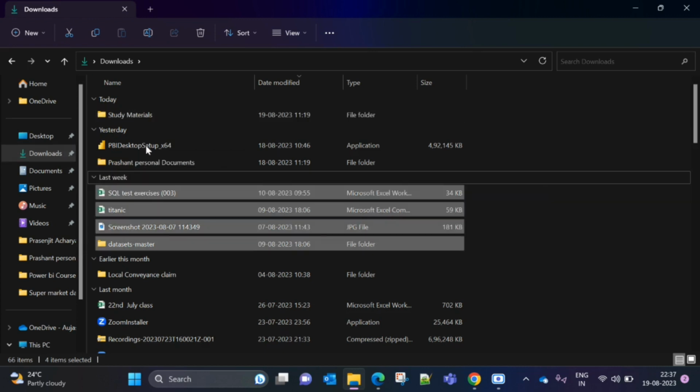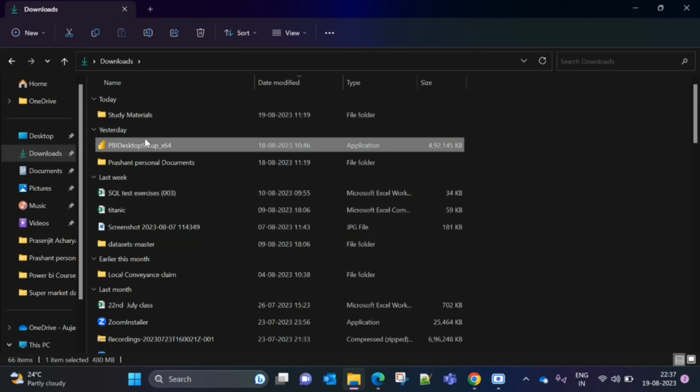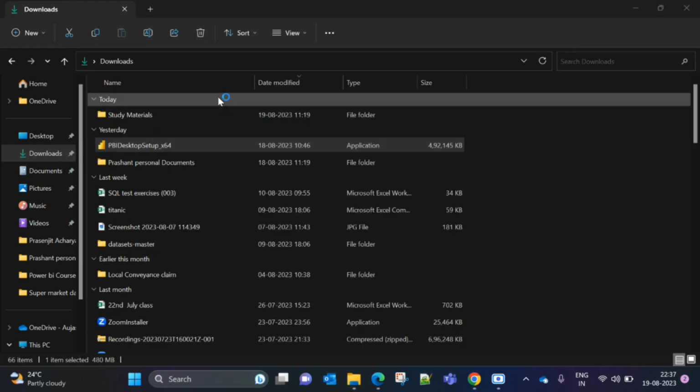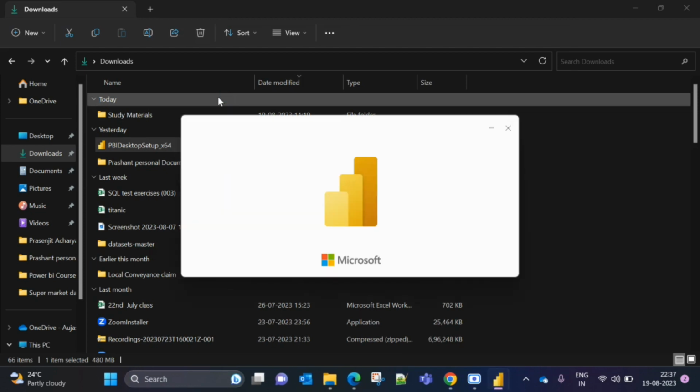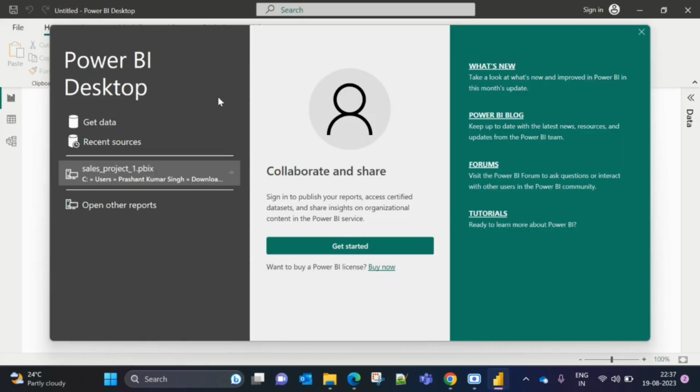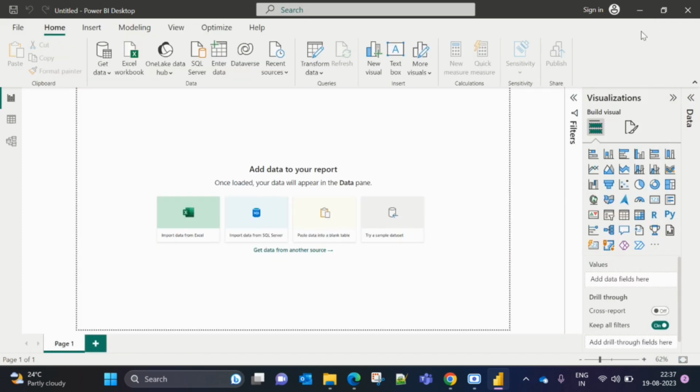It's already installed on my system, so let's open it and see how Power BI looks once you install and open it. It takes some time to open because it depends on your system configuration and speed as well. Once you open Power BI the first time, it will look like this.